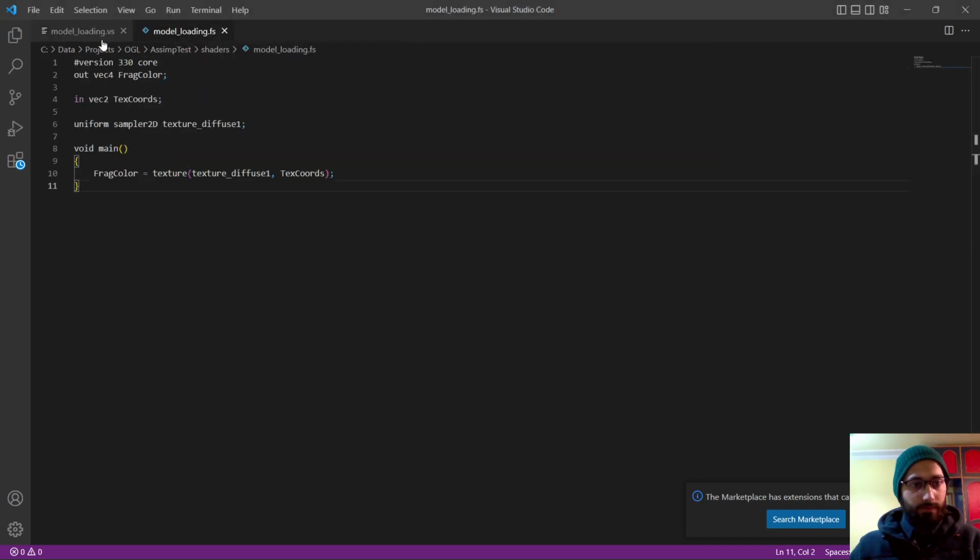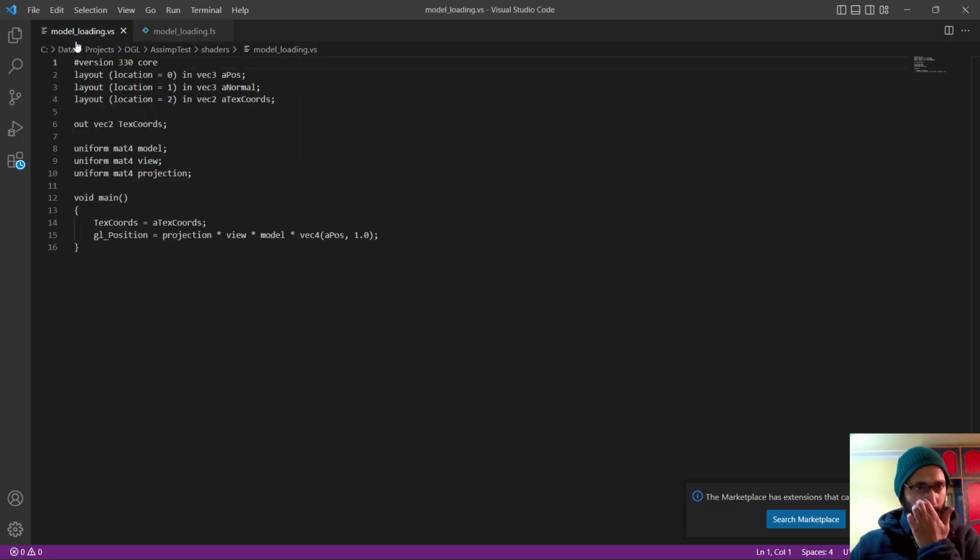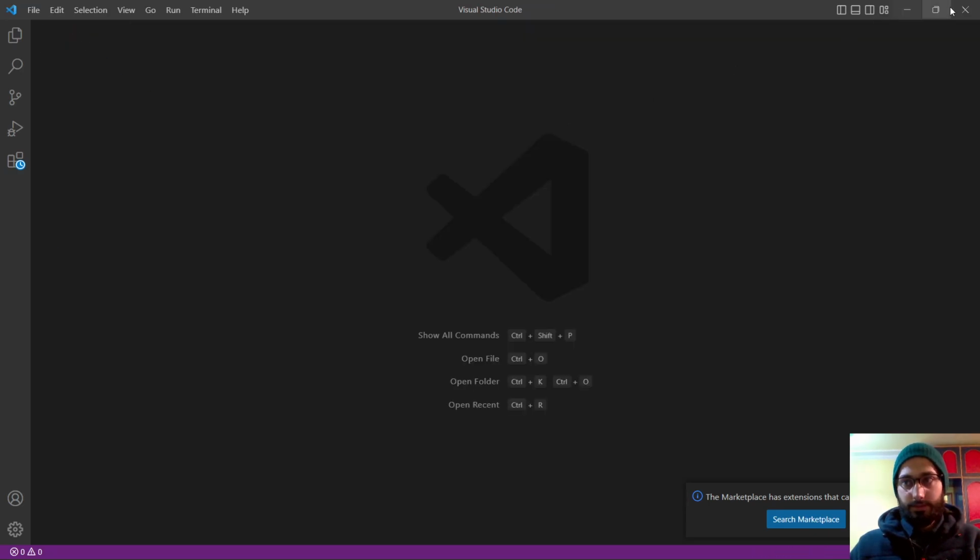So these are our vertex shader and our fragment shaders. They look to be correct. I just downloaded them directly.